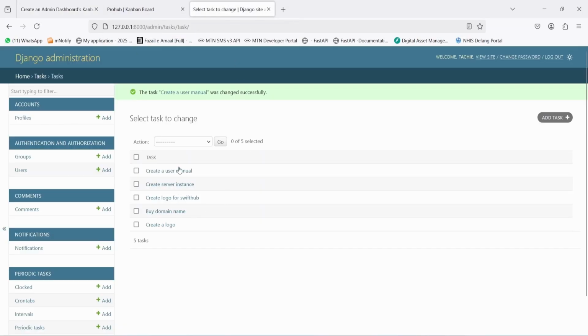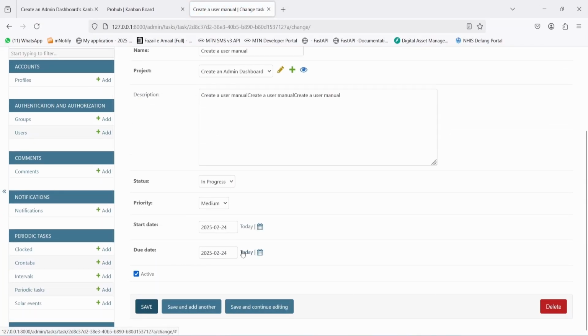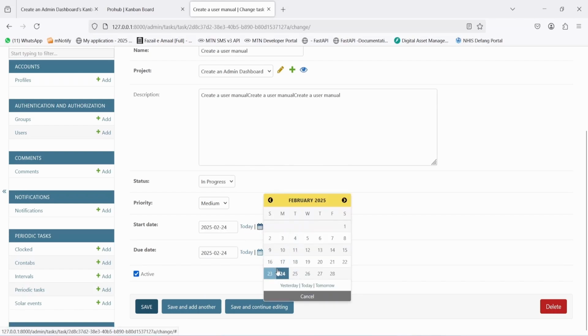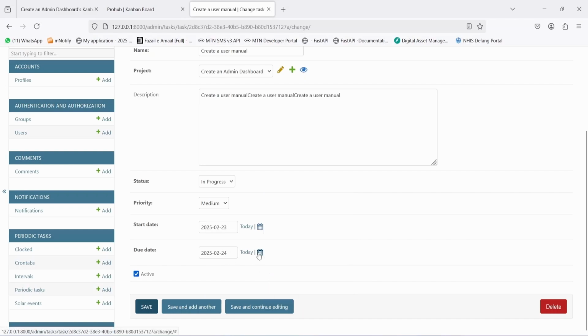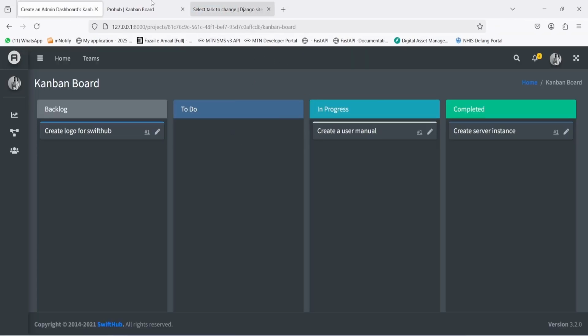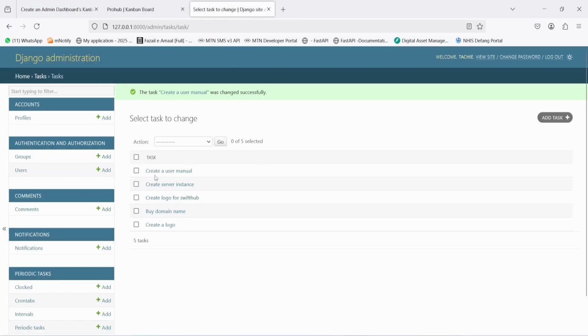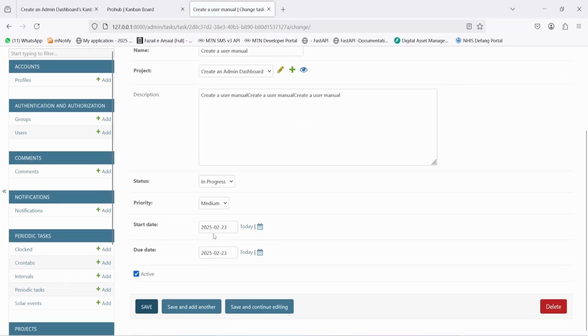If I come back into the admin and, let's say, create a manual, come back here and backdate this particular project. So let's say we started this project some time ago. Instead of the 24th, we started it, let's say, yesterday, and we were able to finish it yesterday. Now we save changes. This particular task is actually in the past, but we don't want to show it over here. So when I refresh, we are still seeing create a manual. Clearly, this project is in the past, on the 23rd, and today is the 24th. We don't want to show it over here.